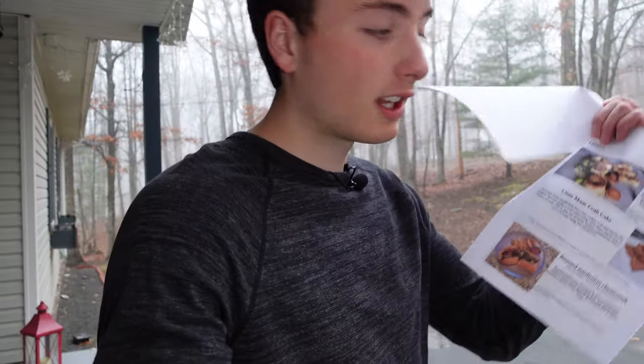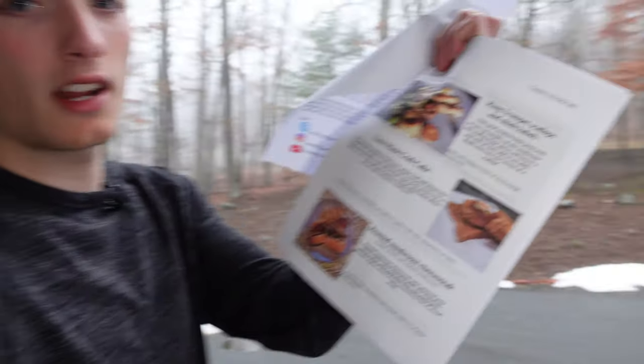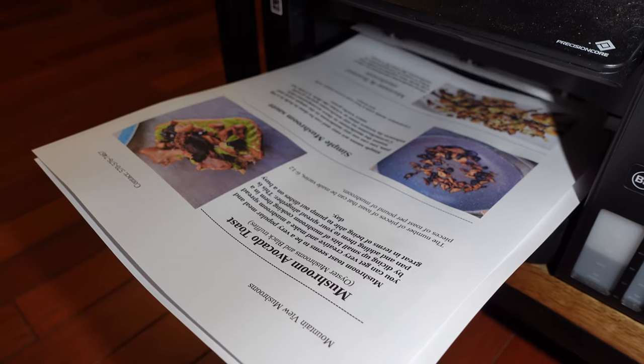Now I want to get deeper into how I set myself up for success when approaching a restaurant, chefs, or clients in general. One thing I love to have is a nice little pamphlet I put together. It has different recipes with really nice pictures of all the different things I've cooked. Even though the chefs know these mushrooms, what they are, how they're cooked, and what to use them with, this is just a great reminder of all the different things they can do with it. It gets their mind jogging about things they can add to the menu, and that has helped me get a bunch of really cool things on some menus and in the end that equated to sales.